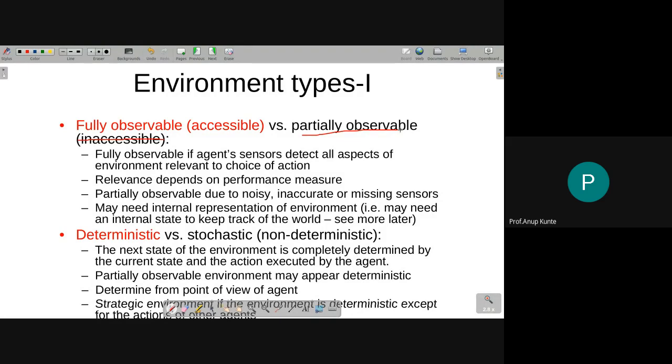So partially observability का मतलब क्या है? इसका मतलब ये है कि आप पूरी की पूरी तरह एनवायरनमेंट का स्टेट को एजेंट के दिमाग के अंदर रिप्रेजेंट नहीं कर सकते. You cannot judge the state of the environment accurately. That is what partially observable would imply. So partially observable environment would imply the sensor जो है एजेंट के ऊपर, वो सेंसर थोड़ा बहुत ही जान पा रहे हैं about the environment.